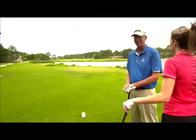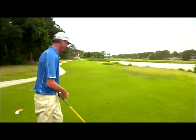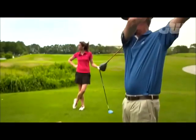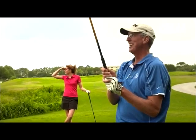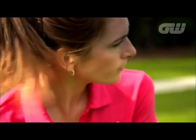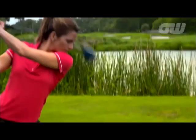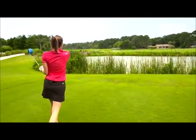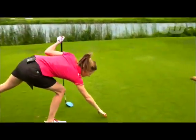Let's kick off with you on the white tees. All right, thank you. So what do you got, driver? I have my driver, old school. Nice swing. That'll work. It's a pretty challenging hole from right here. For you, I'd probably just try to hit it over the center of those bunkers right there in front of us. That's beautiful. So I've ended up going right, but I think I'm okay. Perfect. I'll take that, Clark. Let's go.